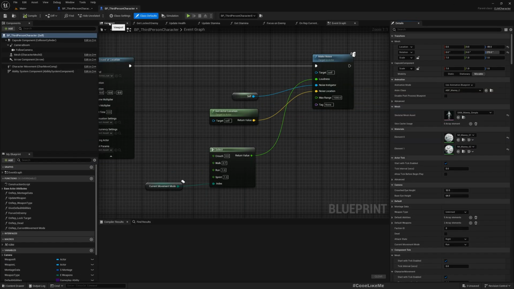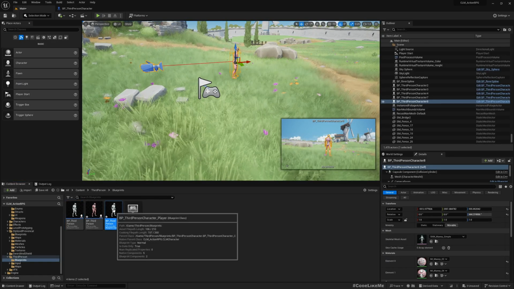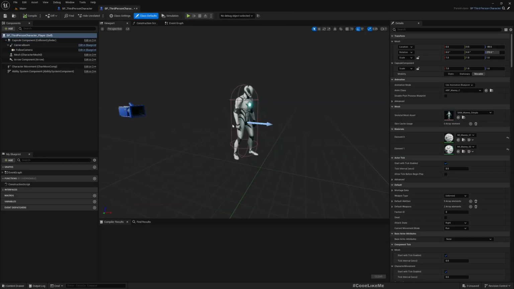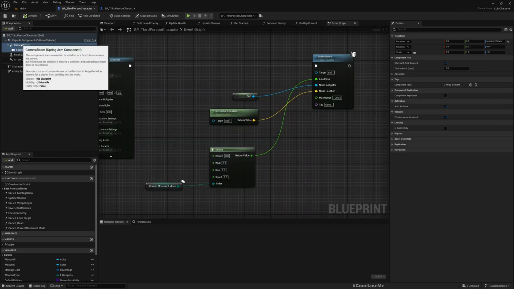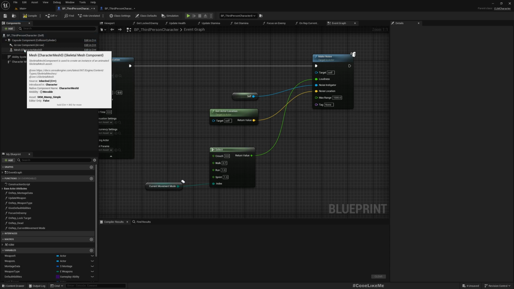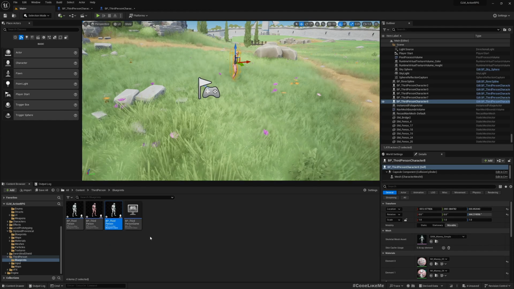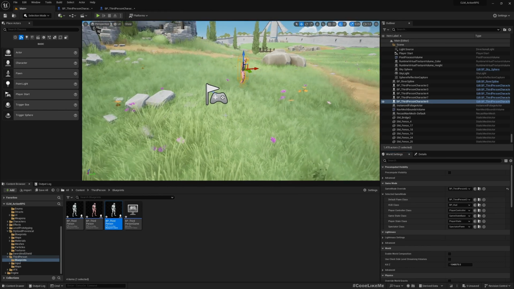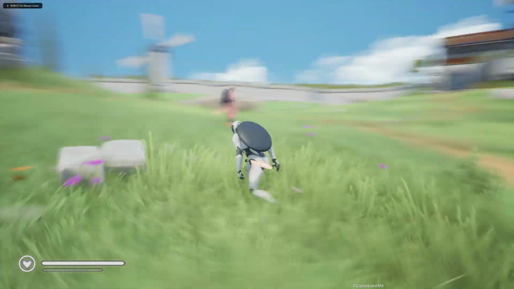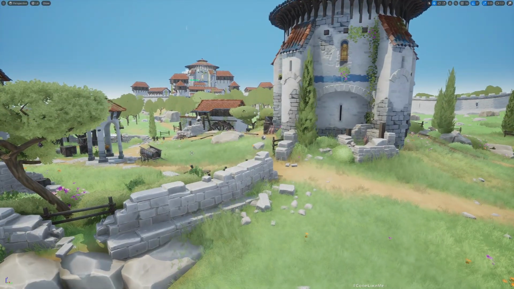And then let me go here and copy camera boom and follow camera, and close the NPC, open the player, and here paste it. Then go back here and delete it, because we don't need cameras for the base character. Just to make sure everything is working, let's assign this new player character as the player, and yeah, camera and everything is working. And now, as you can see here, these NPC characters, let me delete this guy for now.